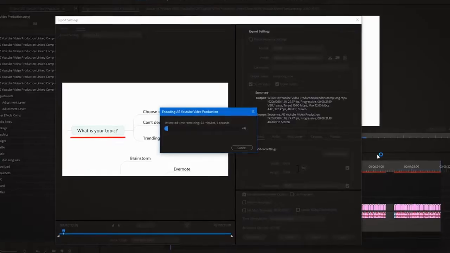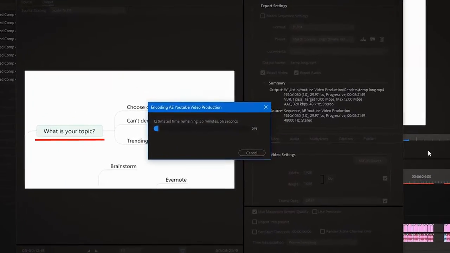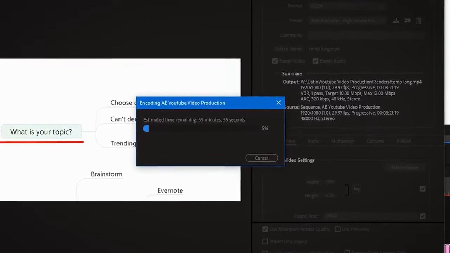Exporting could be really hard, especially if you don't have a really powerful PC or Mac where you render it, because rendering takes all the power of your computer and it could take a lot of time. Some of my videos I'm making on this computer, and as you can see I have two monitors right now. This computer was made in 2009, almost 10 years ago. It's very old but still powerful.